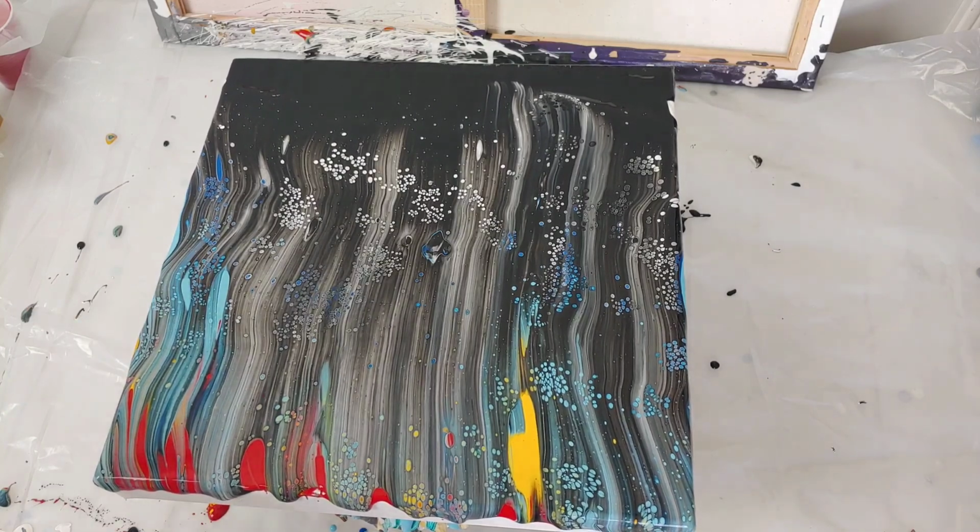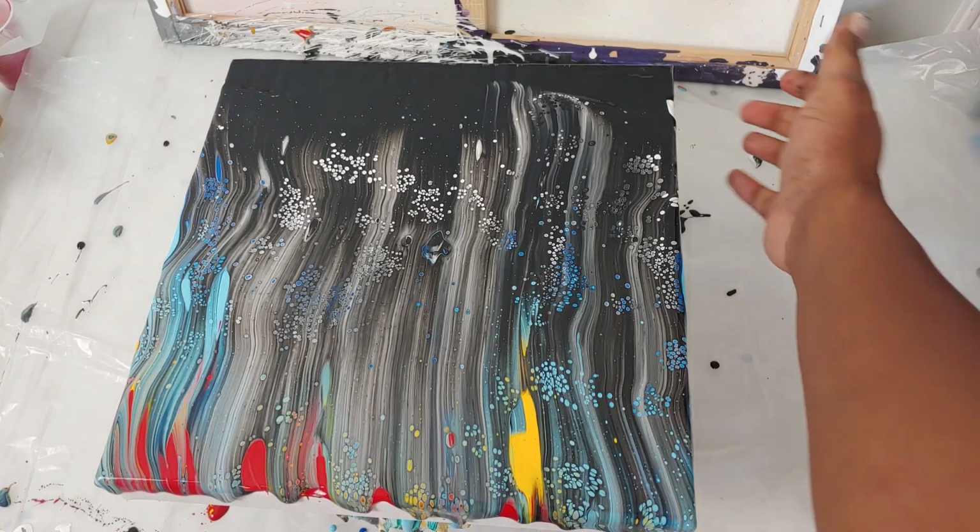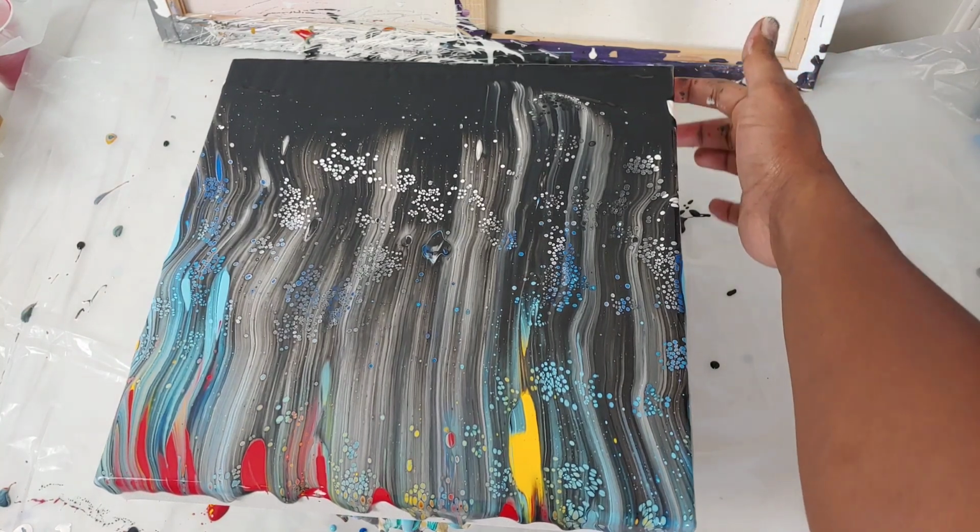So as you can see, the cells are opening up. The paint is much thicker, so it's taking a longer time, but this will allow you to move your paints and you can torch after and really get some nice round cells without distorting the cells too much.